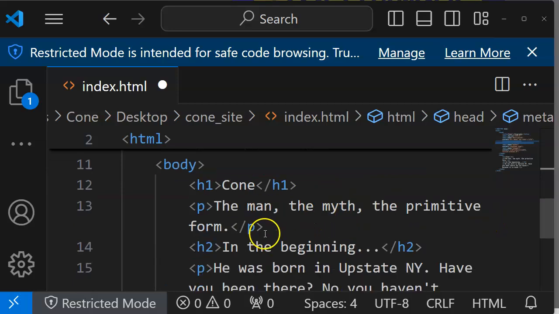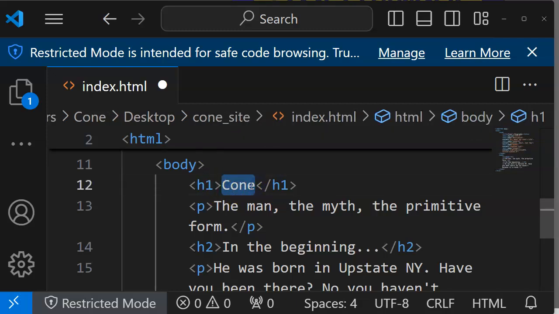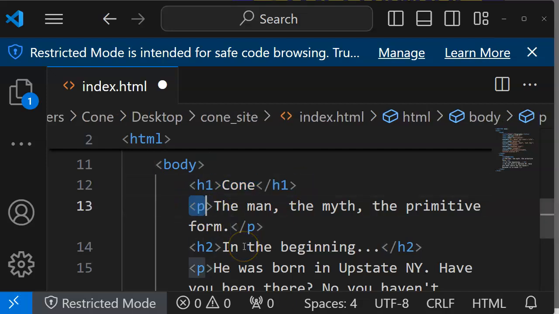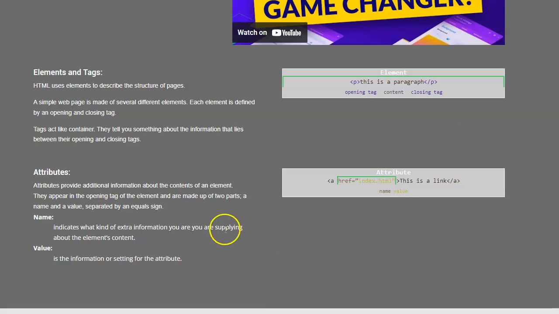Now, most of the body elements are going to have stuff inside because they're giving information about the content. So this is our heading, right? It's going to be treated as a heading. It has an opening and closing tag. Same thing with this P element. Hopefully you get the idea, all right? So you're going to generally see most of them are closed elements where they have both tags, and some of them will be open. But again, just think of them as containers with the content between, all right?